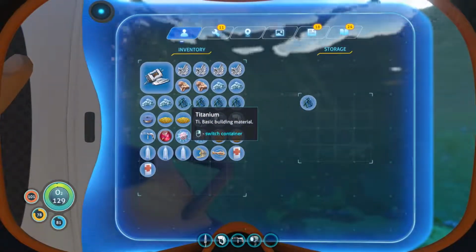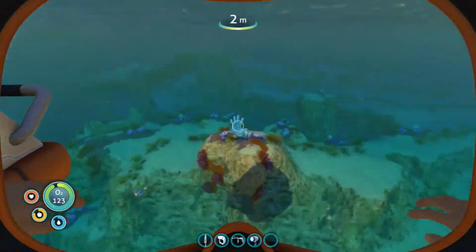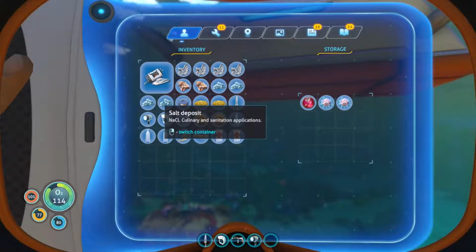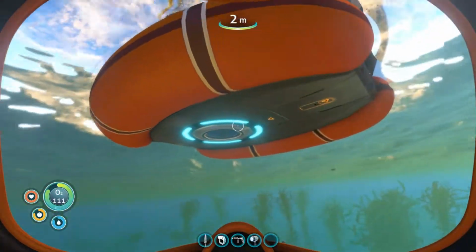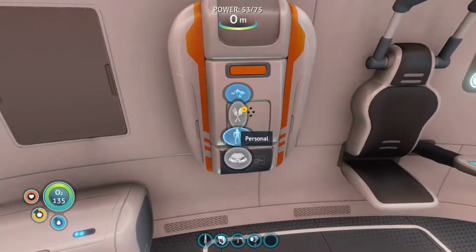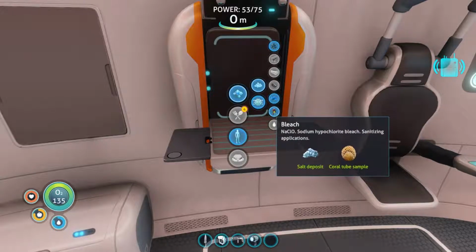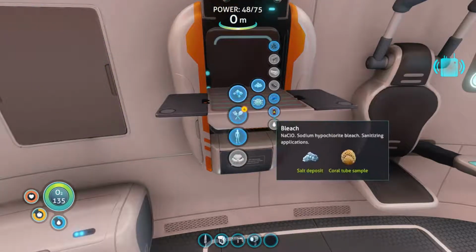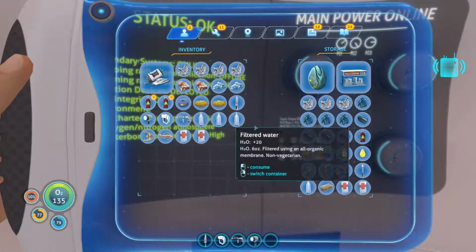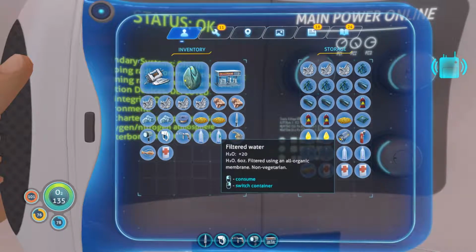Okay, so you are now titanium locker. Okay, so this floater thing, if I had a guess, is more of a tool than it is a food source, so we'll put those away, because I don't know what to do with them right now. Same with a creature egg. We've got salt. I think we can make bleach with salt, if I'm not mistaken. Yeah, salt and coral tube. Okay, we'll do that. The salt seems kind of rare, but the coral tubes are whatever. Okay, so put those away. Put that away. Store some water.